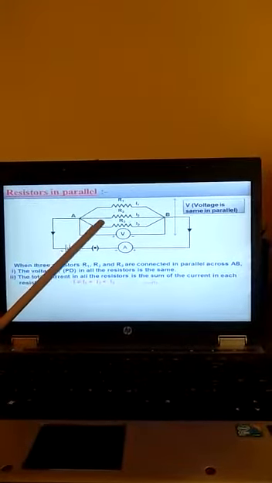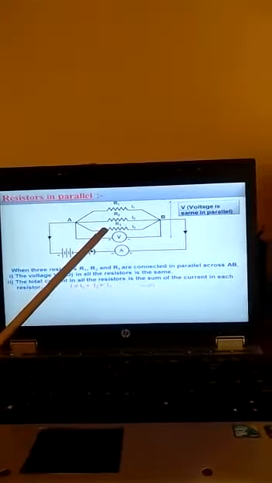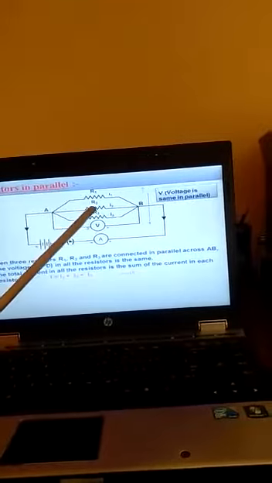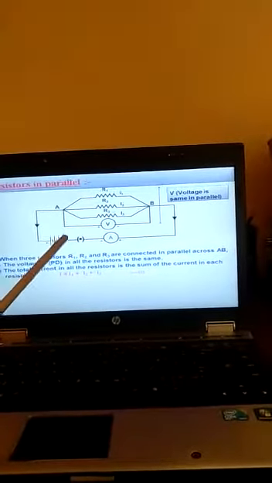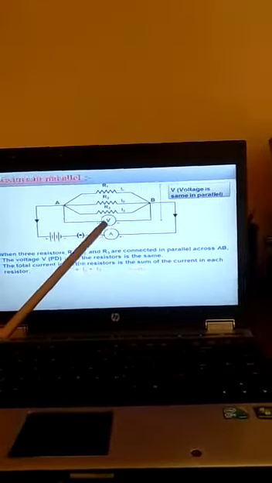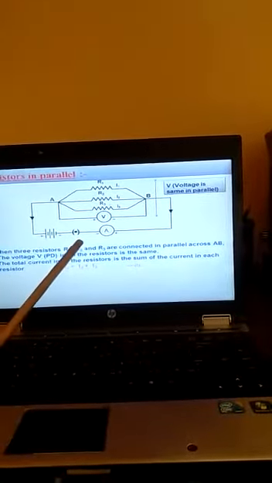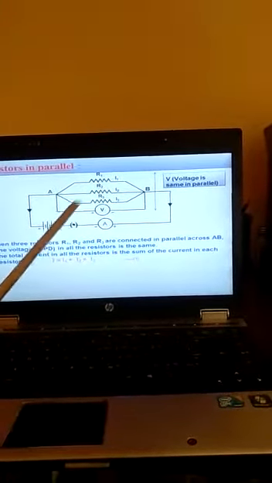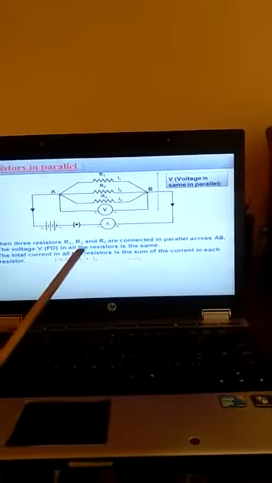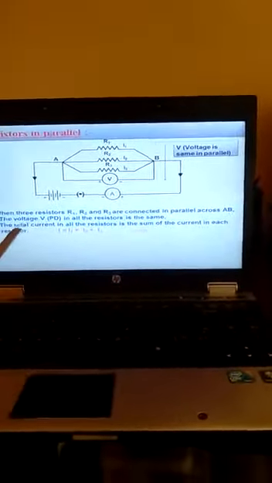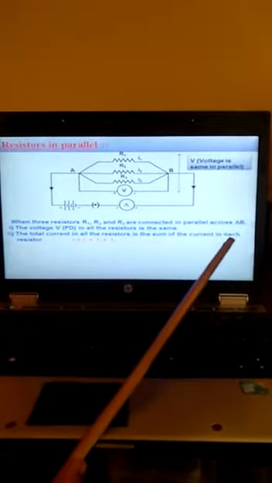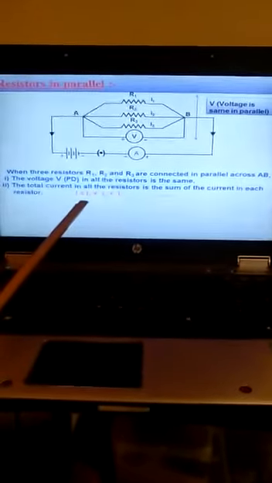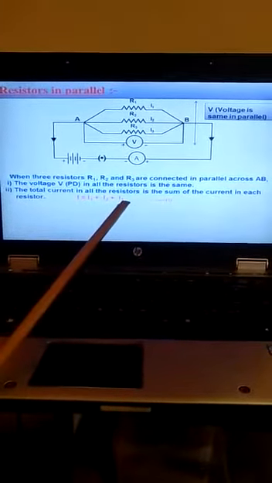So, when resistors are connected pile-wise or in a form of a ladder, we say that resistors are connected in parallel. See from the figure, all the resistors are connected to the voltmeter, battery, key, ammeter. The main point in this figure, you have to learn that the voltage remains the same and the current is the sum of each resistor. Means I is equal to I1 plus I2 plus I3.